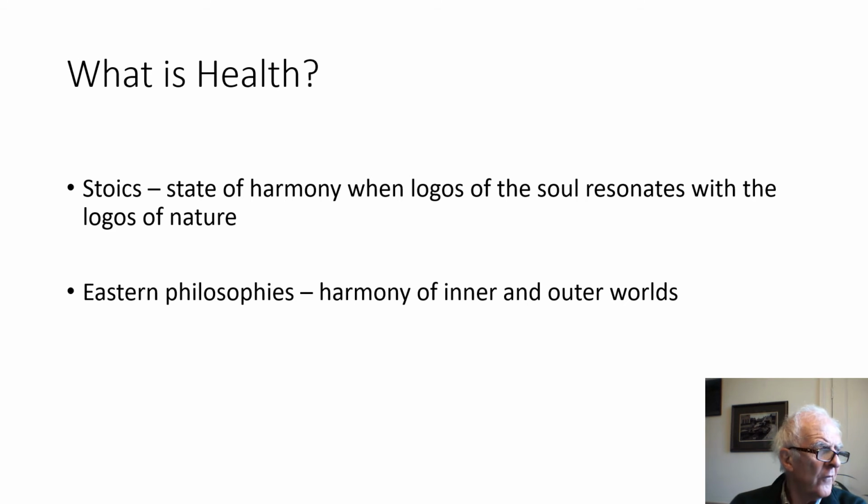Of course, again, this way of thinking has gone back thousands of years, and it has been said that there's been nothing new since the time of the ancient Greeks, or everything else is merely a footnote in history, and I do have a lot of time for that approach. Because the ancient Greek Stoics saw health as a state of harmony when the logos of the soul resonated with the logos of nature. And Eastern philosophies, I mean, Chinese philosophy and Chinese medicine saw it very much as the harmony of inner and outer world. So I think these ancient people had quite a few insights that we can learn quite a lot from.